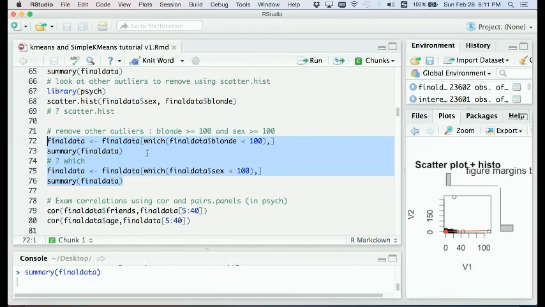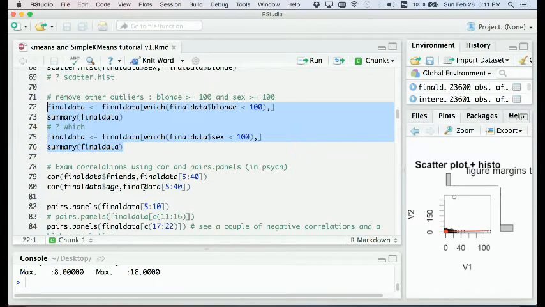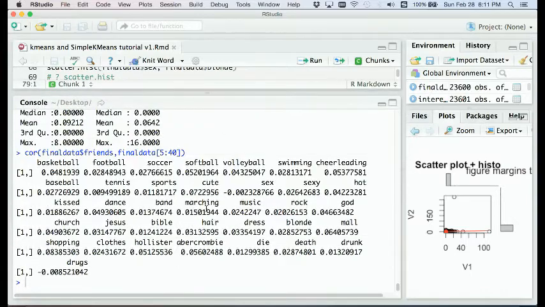And next, we want to examine the correlations between the friends variable. Remember, besides those keywords, we also have the students' age and their friends' numbers. So we want to examine the correlation between the friends variable and the rest of the keywords. So as you can see here, the correlations are pretty weak.